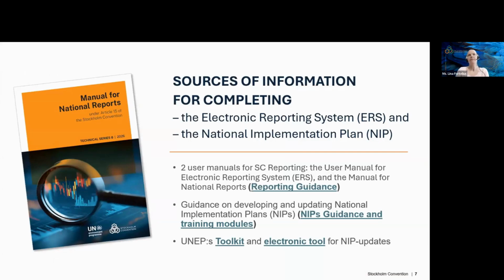Two manuals have been developed to help parties in filling in the reports. One for the use of the reporting system and one assisting with the contents of the report. For the sixth report, the manual on how to fill in and the contents of the report has been updated to include the most recent changes and also to be a bit more user-friendly.